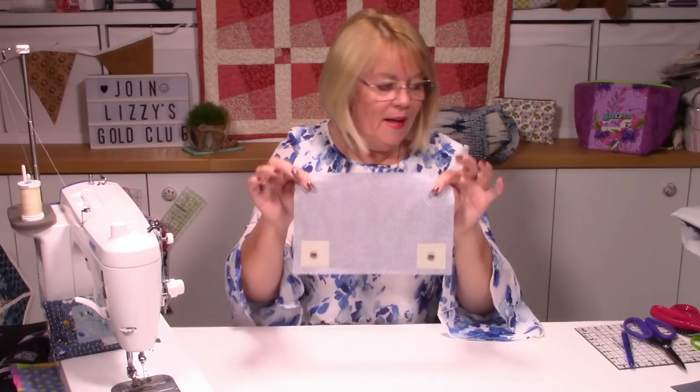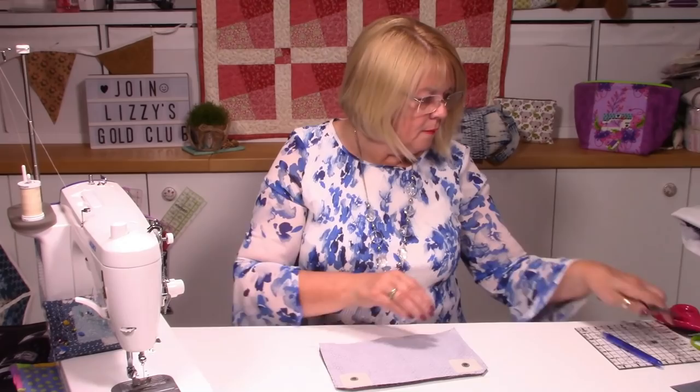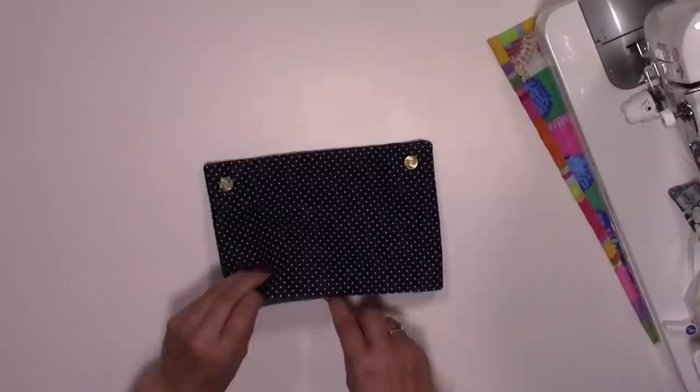Okay, so there's our flap made. We're just going to trim the corners off. Not too close to your stitching, but just take some of the bulk away. And again. And then we're going to turn through. So just get your thumb into the corners and push through from that corner out. If we look on the overhead, you'll be able to see what that looks like. And I'll just get a little turning tool to help me poke those corners out.